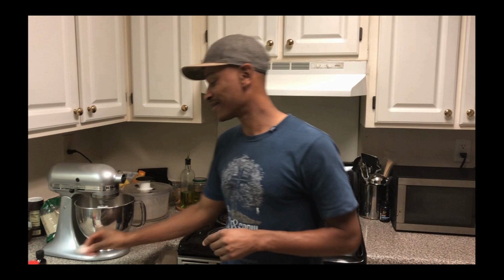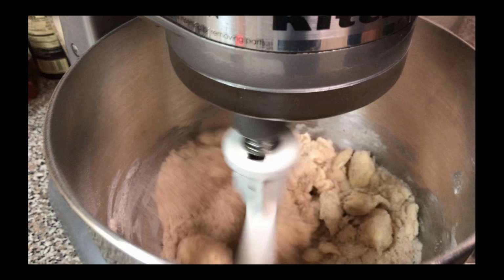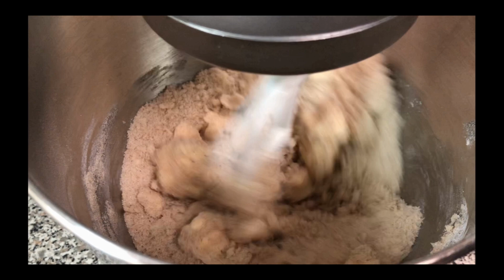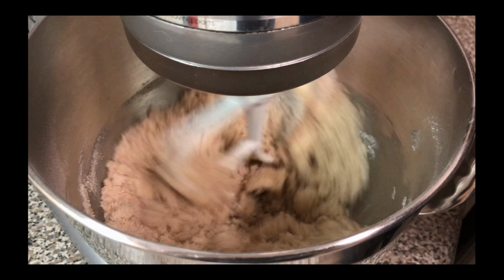I want them to see how this is looking real quick. See how that starts to mix up right there? See the butter in there? And another little tidbit. If you're gonna use butter, make sure the butter is pretty cool. It's like a solid consistency. You don't want it to be too soft or liquidy. You definitely want it to have the consistency of butter. You know, I like to have it in the refrigerator, so it just mixes better. And it makes for a better mix when none of the ingredients separate. That's another secret right there, all right?